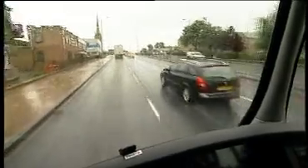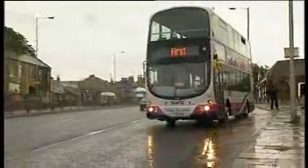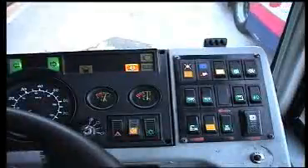It's a very simple system based on motion sensing technology. For our drivers in their cab, what they see is a little traffic light system — green, amber, red — and they know when their driving has been a little less smooth. They can adjust it, and they have a web-based account that empowers them to see how their driving has been on any particular route or drive and improve over time.